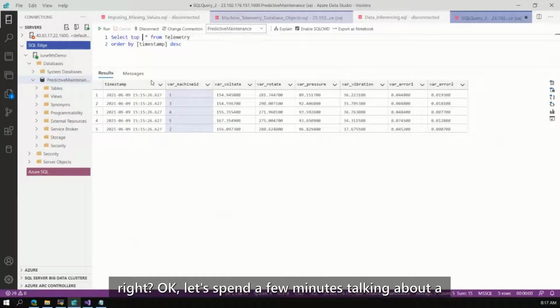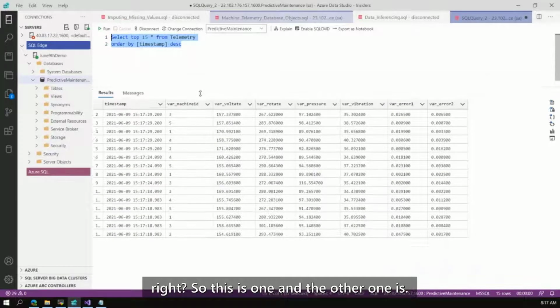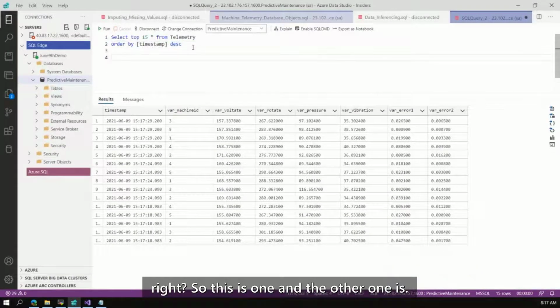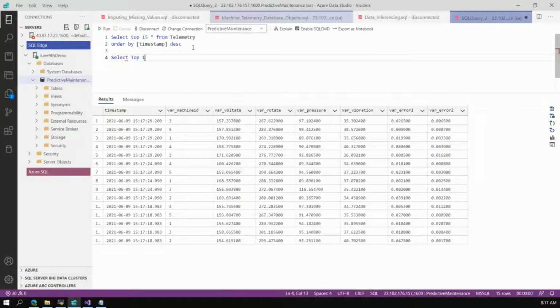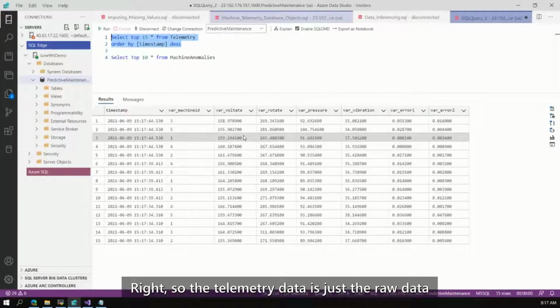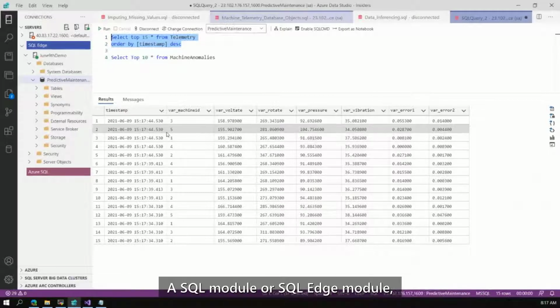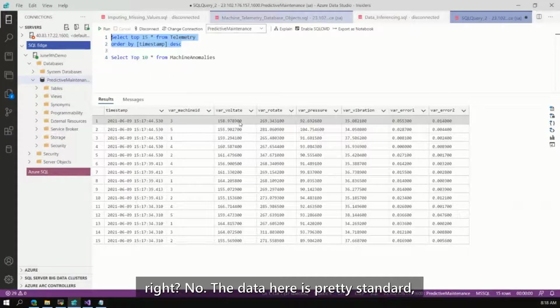Okay, let's spend a few seconds talking about this data itself. So this is one, and the other one I want to talk about is machine anomalies. The telemetry data is just the raw data which was getting dumped from the telemetry module to the SQL Edge module.